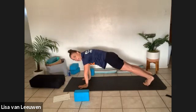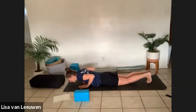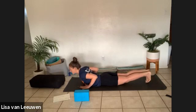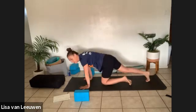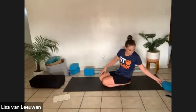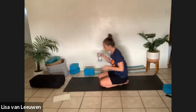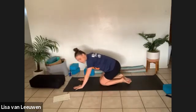Step it back, plank pose. Exhale, bottom of a push-up. Inhale, up dog or cobra. Shoulders away from the ears. Tuck the toes, hips up and back, downward dog. Downward dog or child's pose. Your choice for a few breaths. You're doing a great job.